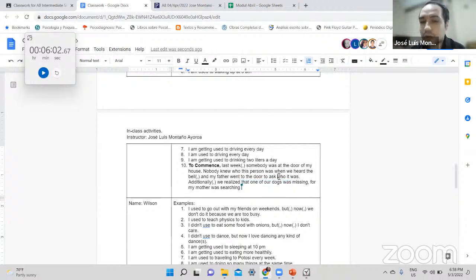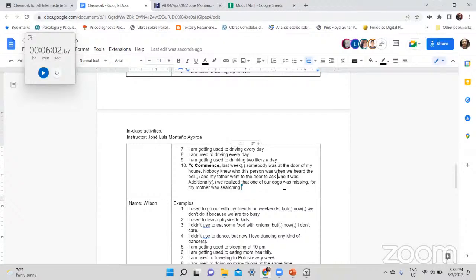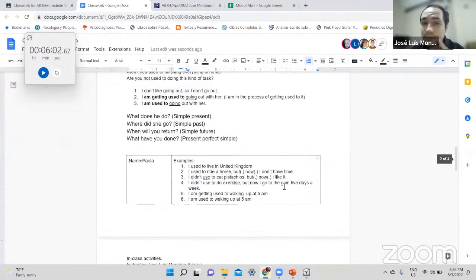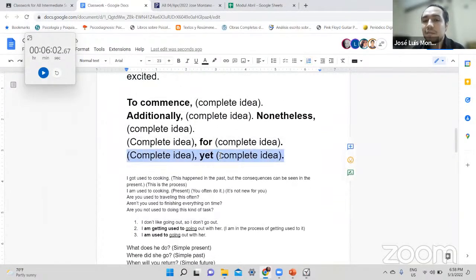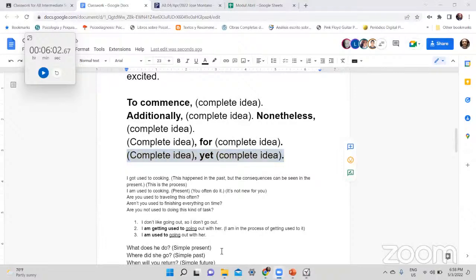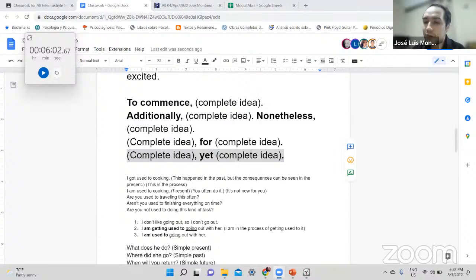Paola, I don't know if you have any questions about those commas, because again, all in all is very good. Let me know, please, Paola. No, teacher, is clear. Okay, good. And again, just to practice, because it's important to use this structure, Paola, give me please only one example using yet. What example can you give me? Complete idea, comma, yet, complete idea. When you use this structure, what is the meaning of yet? Yet means but or however. Okay, again, it's contrast, Paola. It means I like blue again, right? I like blue, comma, yet you like red. Okay, in contrast, different to the previous idea.